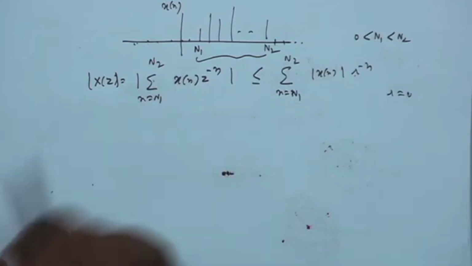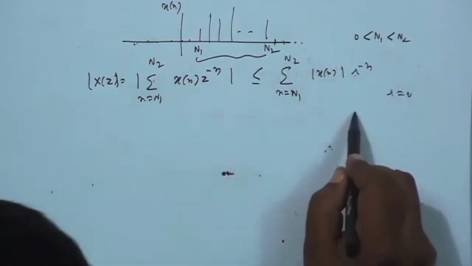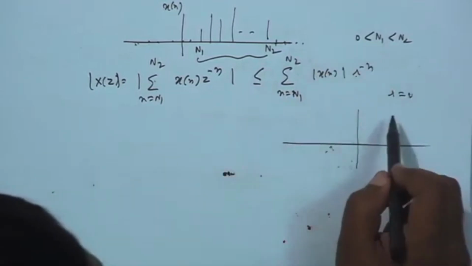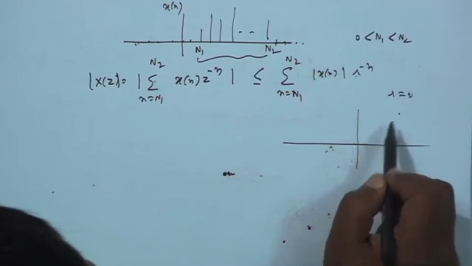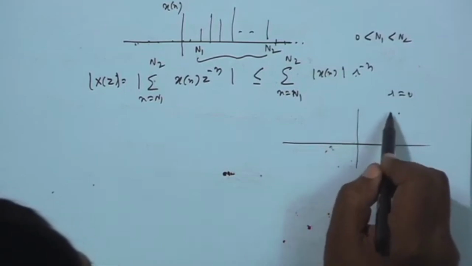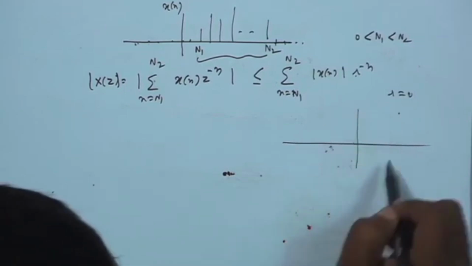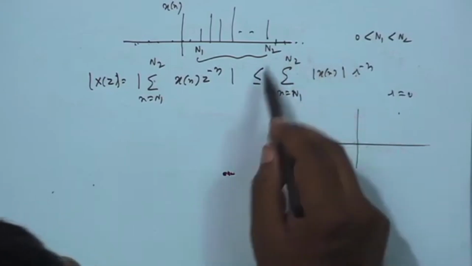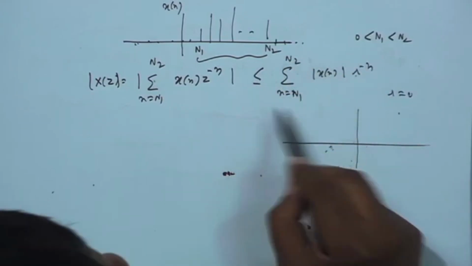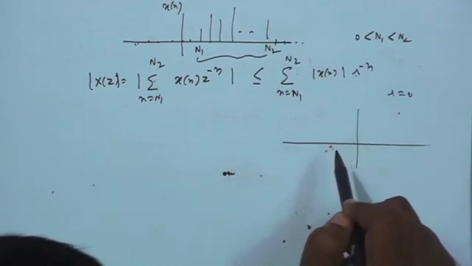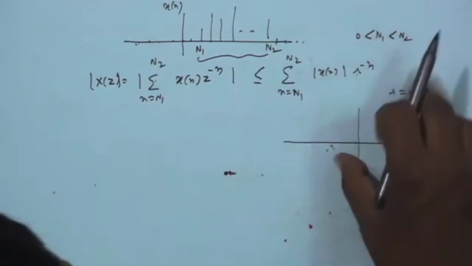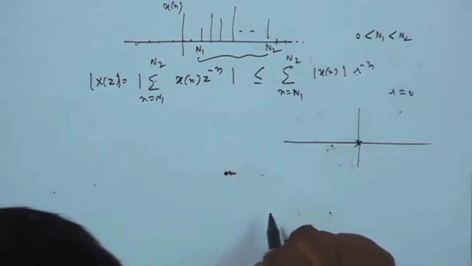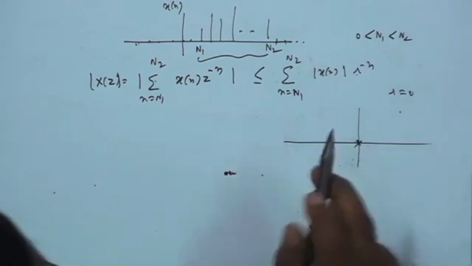So, if you take r equal to 0, then this summation will not converge, but otherwise it will converge always, for any r. That is, in this case the entire z plane: you can take any z of any r and move a circle around, all points on that circle with the same r, and this summation will be a finite summation, it will exist for any r you choose. You can move the circle, you can expand r, contract r, the only thing is the origin cannot be included, if you have got negative powers of r.